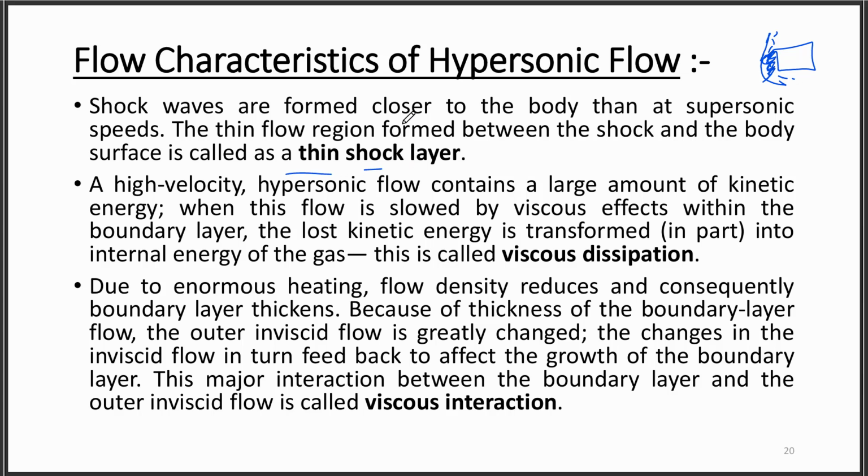So why will it be so? When there is hypersonic flow, the Mach number is high, so velocity and kinetic energy are high. More kinetic energy means at the stagnation point it will be converted to more thermal energy. You can think that the high velocity is coming almost to zero and converting to more thermal energy. More thermal energy means a higher temperature of the flow across the shock. More temperature means density will be low. If we consider P equal to rho RT, if temperature is high, density will be low.